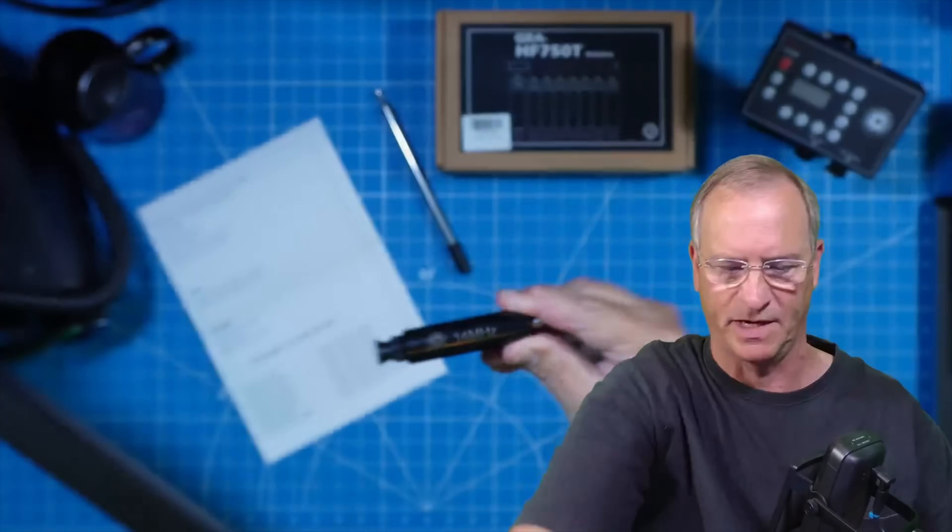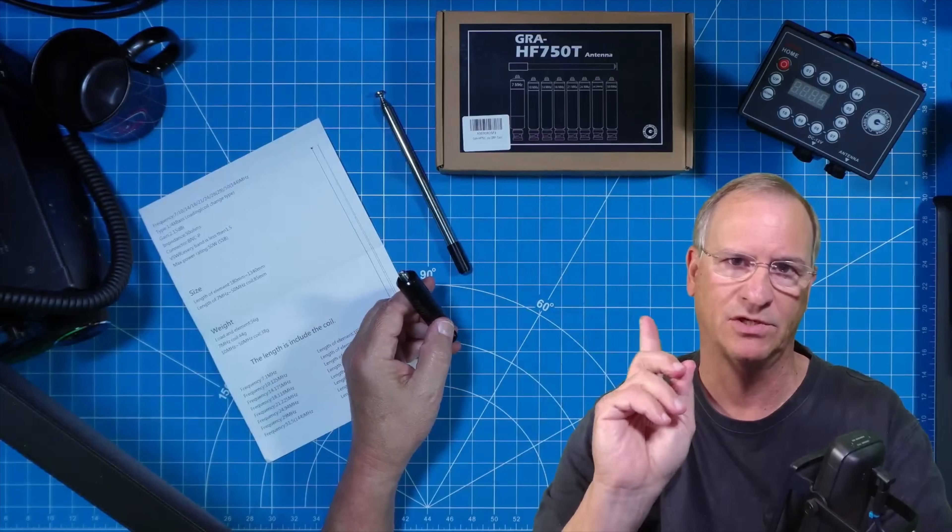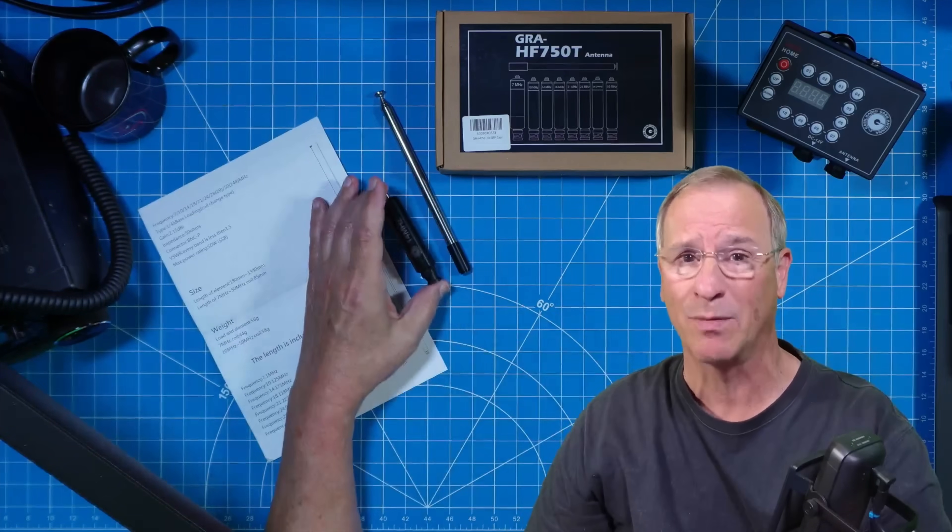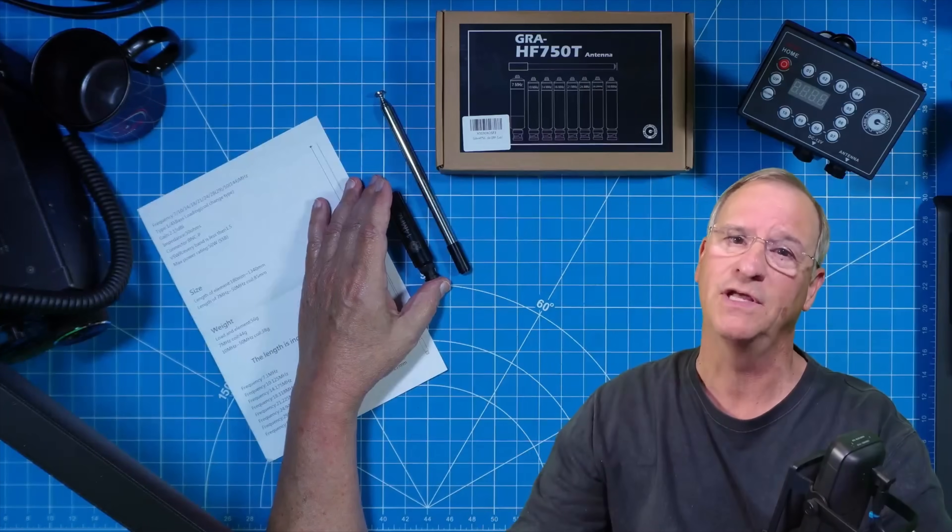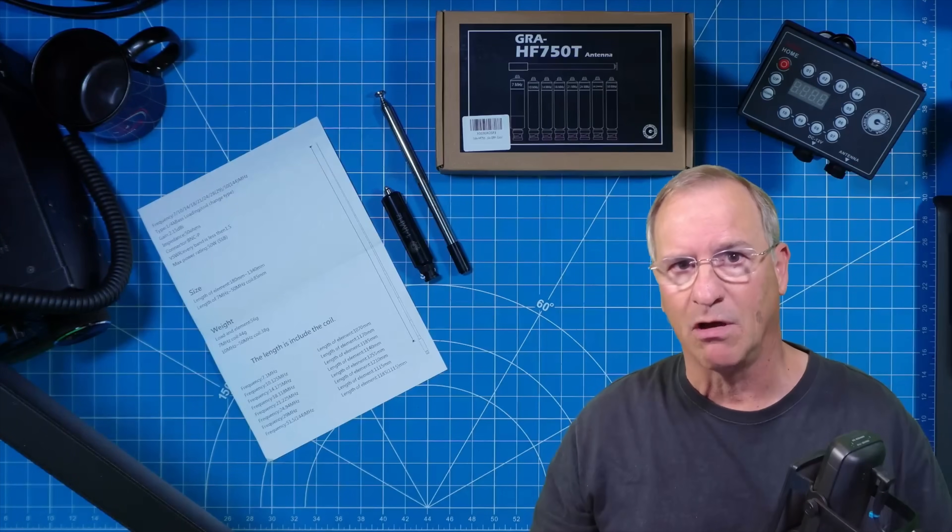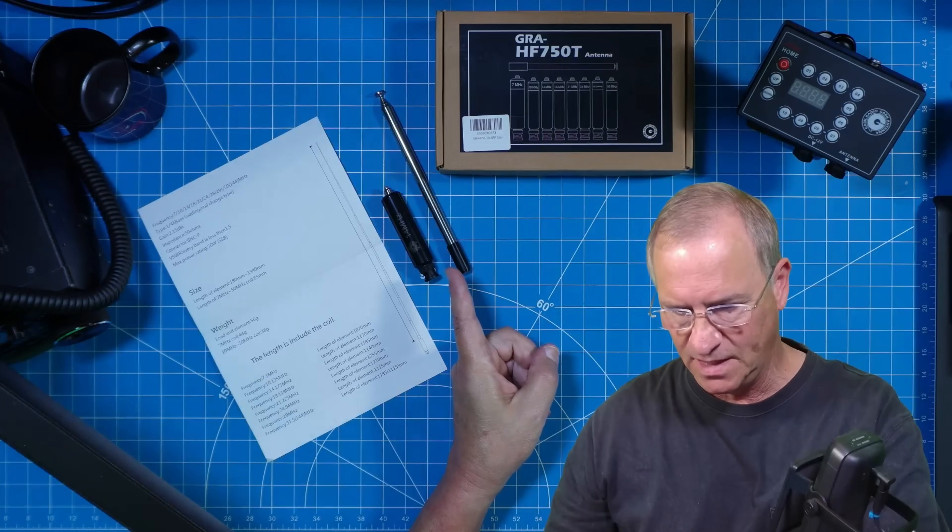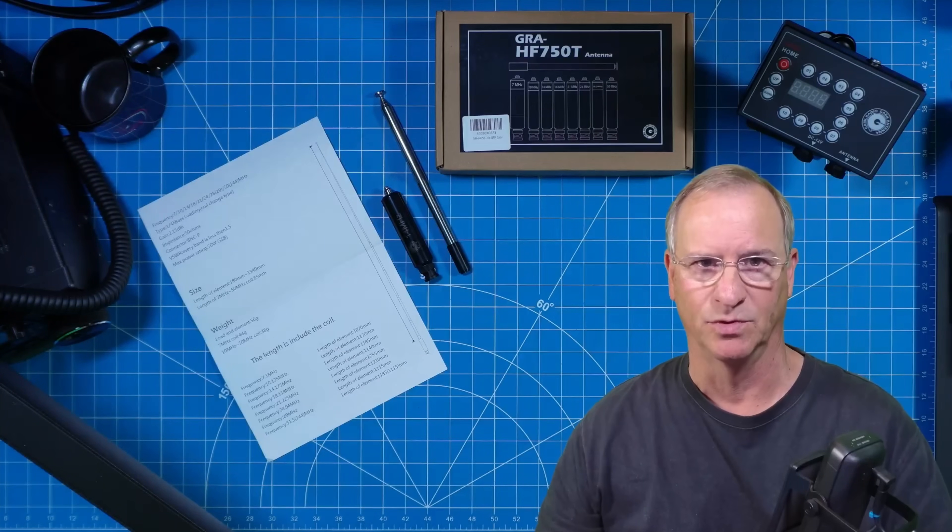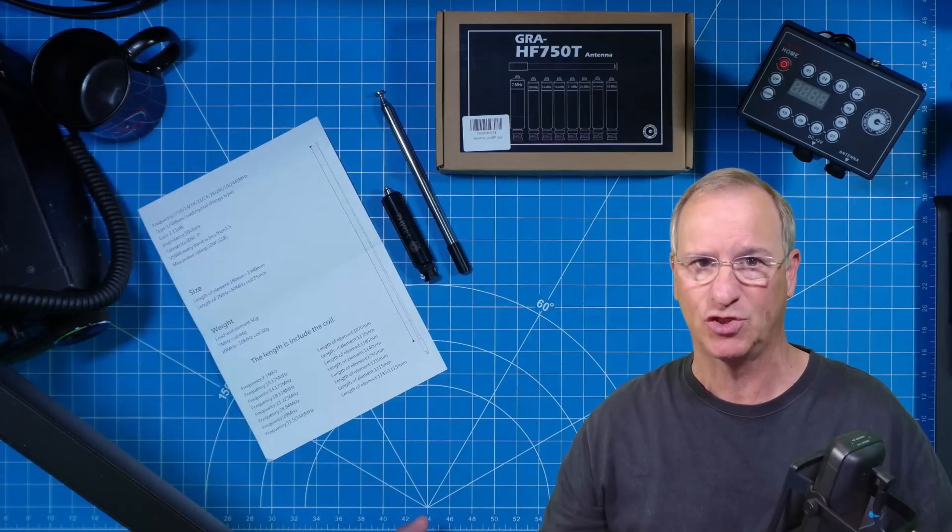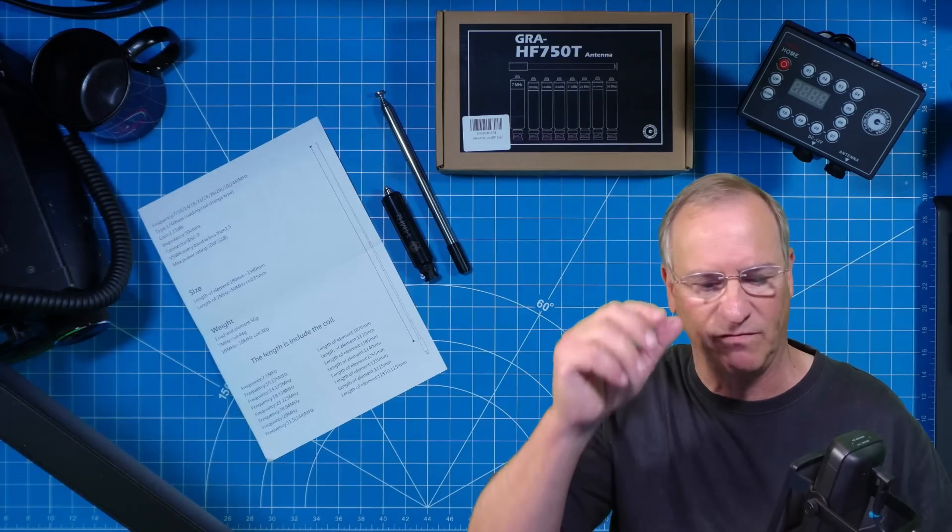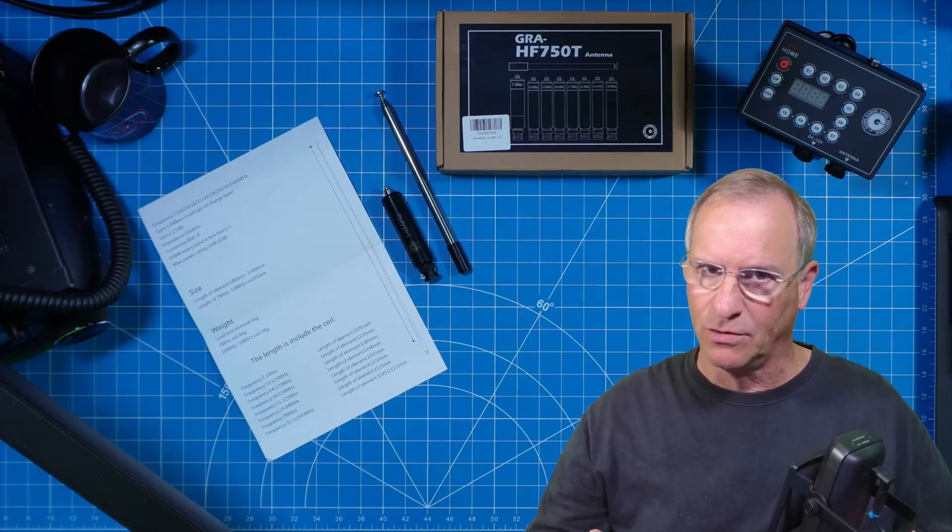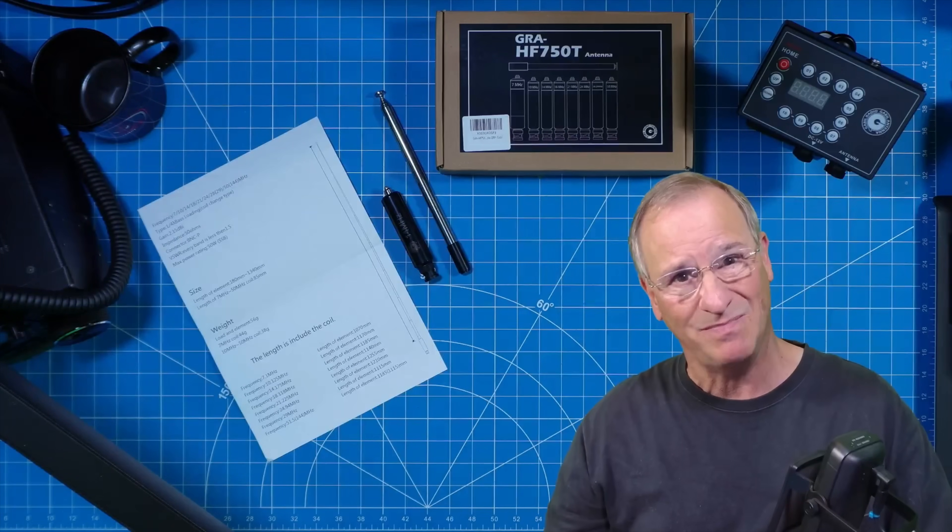14 megahertz, so here's my 20 meter coil. The 10 meter coil is on the Gable MK3 tripod in the backyard right now. Actually, I should say back porch in its most compromised position, right up against the wall, right underneath some aluminum fascia, soffit, and downspout. So the purpose this week is to talk about using this particular antenna in the most extreme circumstances possible. Some of you would want to take this maybe on a business trip, use it in a hotel because it's just that small. You should be expecting to make a lot of local, regional, and within your continent contacts, and some DX, but not a lot of DX.